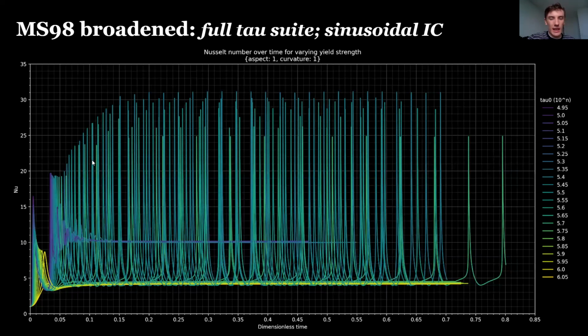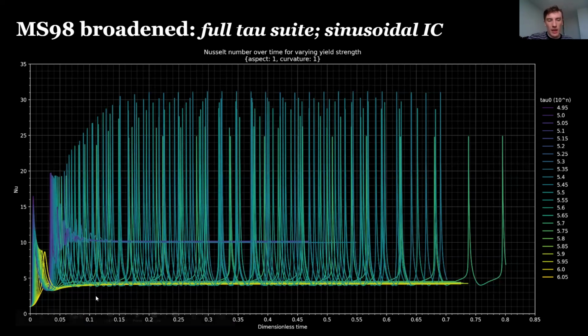So here's a full reproduction of the same geometry in the original paper, this time using a sinusoidal initial condition, whereas the original paper used an isoviscous initial condition. This one here is sinusoidal because it's a bit more flexible for comparison, to allow it to be varied systematically to explore the effects of different initial conditions. But it broadly gets to the same place as the pure reproduction I just showed you.